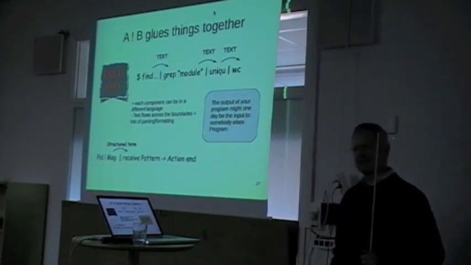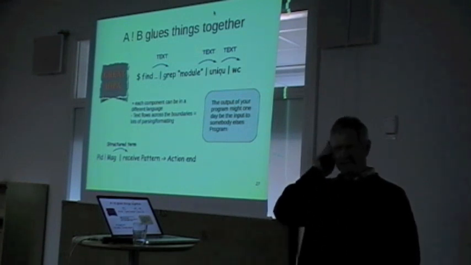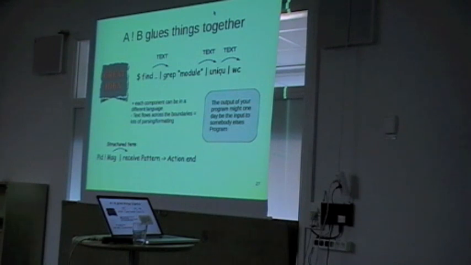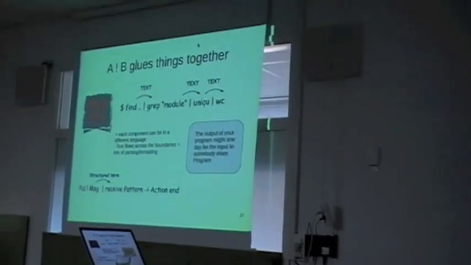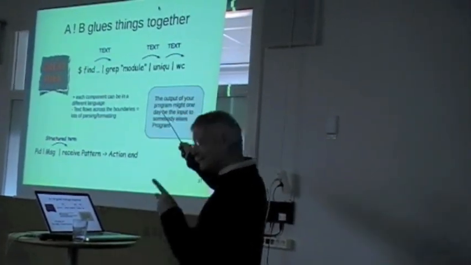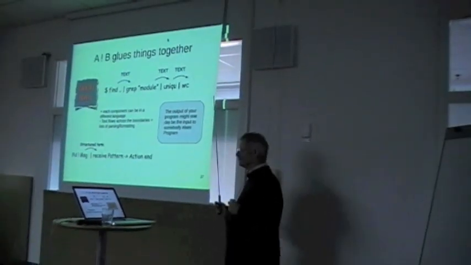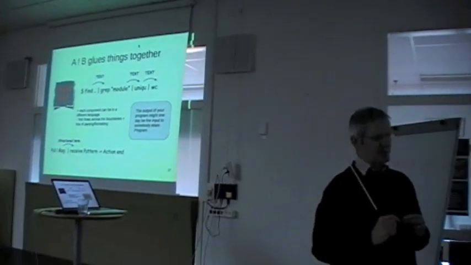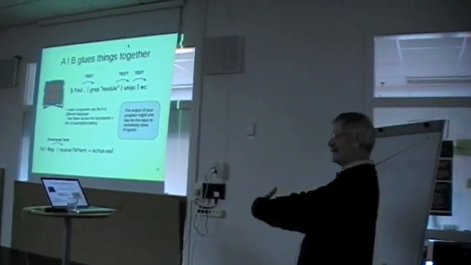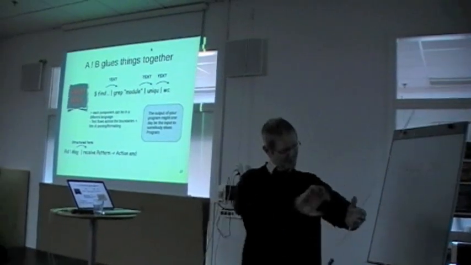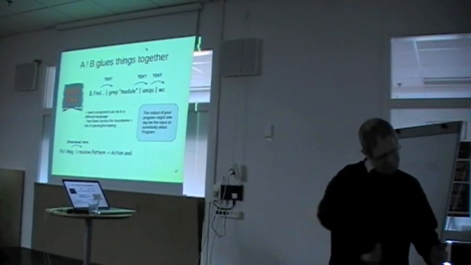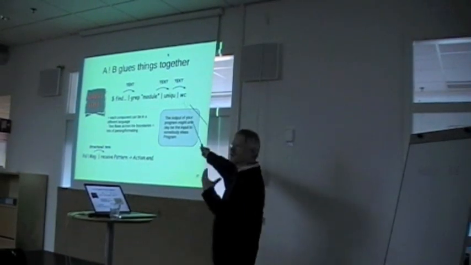If you go to Dennis Ritchie's web page it's quite fun because there's a handwritten memo. Who invented this mechanism and why? And there was Dennis Ritchie's boss who had written a handwritten memo and he said it's very important in Unix to be able to connect things together. And he said I want you to imagine a garden hose. You know garden hose, you just clip them together. So if you want to do anything you clip it together. That's how easy it should be to connect things together. Unfortunately it's not that easy.